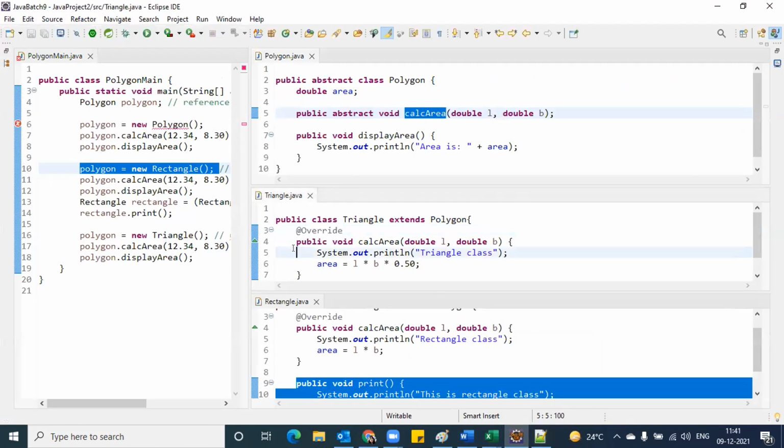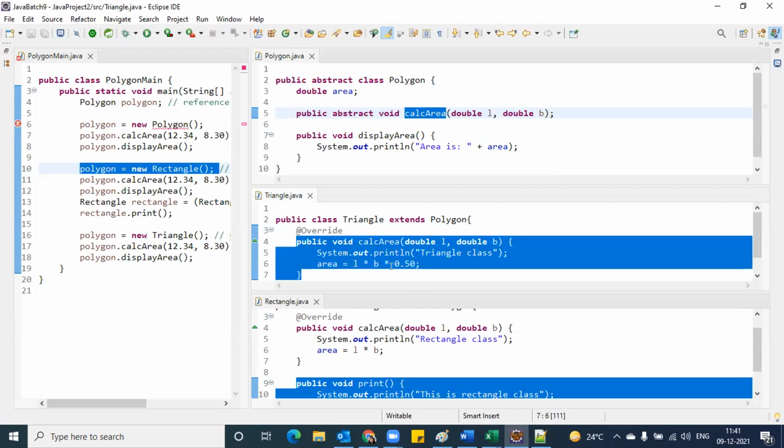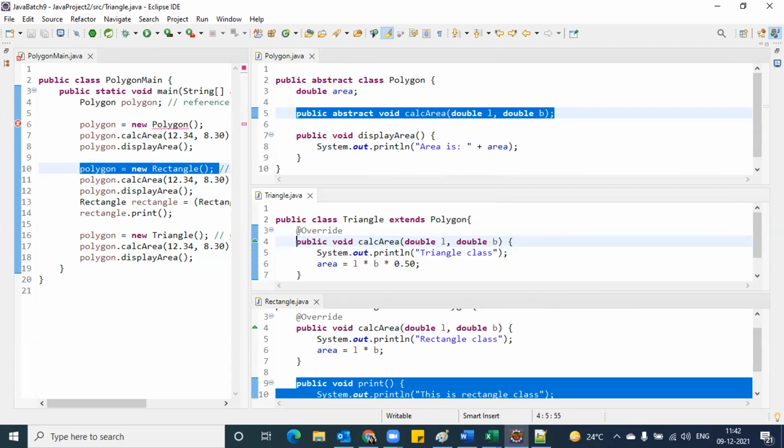So abstract classes cannot be instantiated, however, they must be inherited. What is the responsibility of the subclass? Whatever abstract method you have, that abstract method must be provided the implementation. Whenever you have an abstract method in a class, the subclass inheriting that abstract class must define the method, and the definition is through overriding. Why is @Override available here?